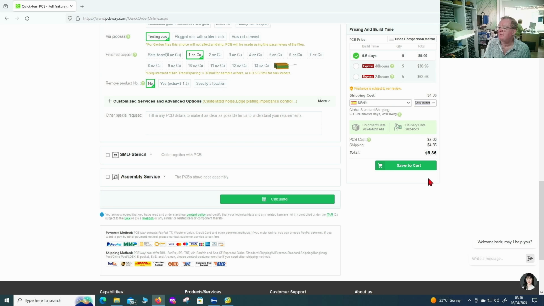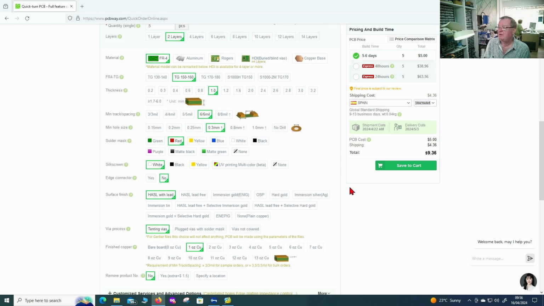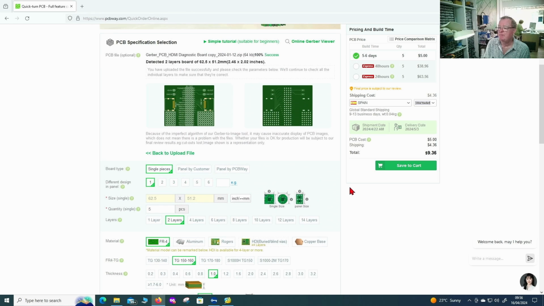If I was now to save this order to the cart, what will happen is the technicians at PCBWay.com will check the order. They will make sure that the PCB can be manufactured, that there's no errors in the file. This is not to say that you design the circuit correctly. This is to say that the spacing between various components doesn't break any minimums, the width of tracks, etc. It's to prove that they can actually manufacture the PCB that you uploaded the file. Once they've done that, they will confirm the price. Normally it doesn't change, and you can then order the PCBs.